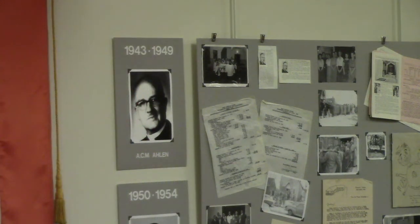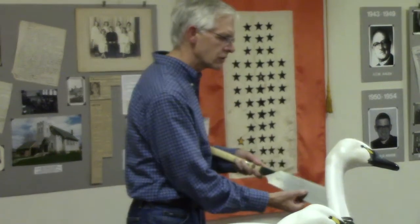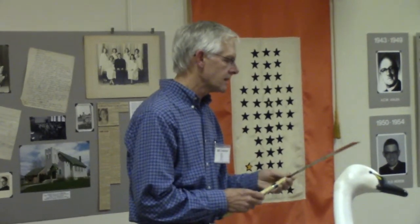Now there's a couple of tools that I really like, so I brought them in. This isn't old-fashioned, well, it could be very old-fashioned, who knows. But I really like these Japanese saws. You can get them even much more fine than this, the teeth. This one happens to be a cross-cut here, very fine teeth, and then it's a rip saw on this side. The reason these are so great is because they are very thin and they cut on the pull stroke. That's why they can be so thin. You're not cutting on the push stroke, and they're just very sharp. I've gone through a couple blades in 15 years. I don't know if you can get them sharpened anywhere, I just buy a new blade.